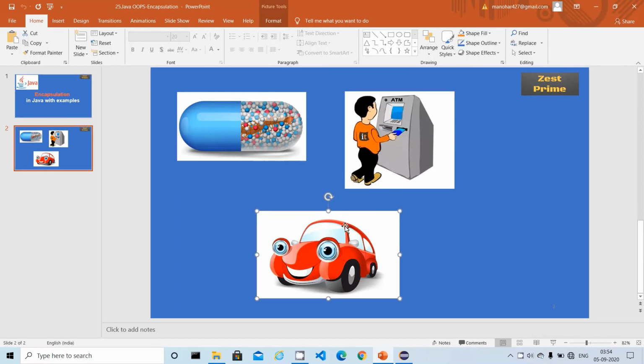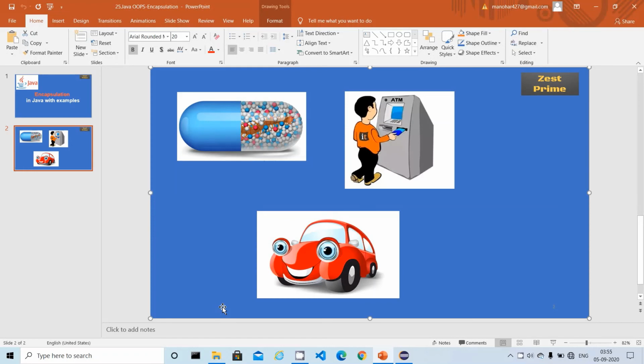And the next and last example, if you see here, the car, right? The car also has a lot of data members like brakes, petrol, whatever, right? So you cannot access them directly. The car also has a secure way, right? It's a key. If you have a key, then only you can access your car and drive it, otherwise you can't drive it, right? So this is one of the ways you can make your car secure, right? So these are some of the real-time examples which we see daily in our life, right? So this is about some of the examples we can discuss about encapsulation.